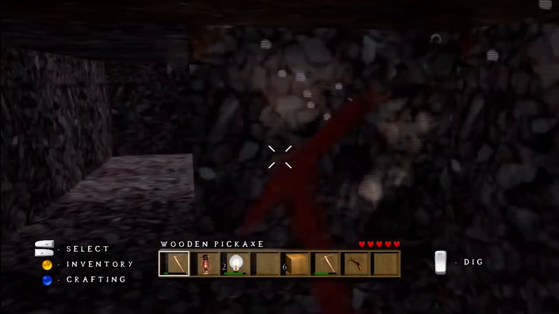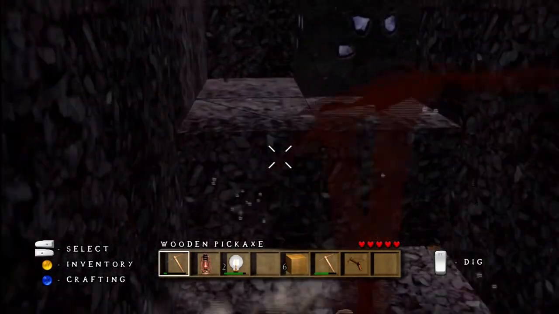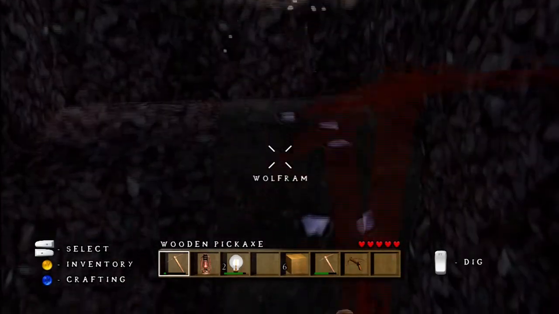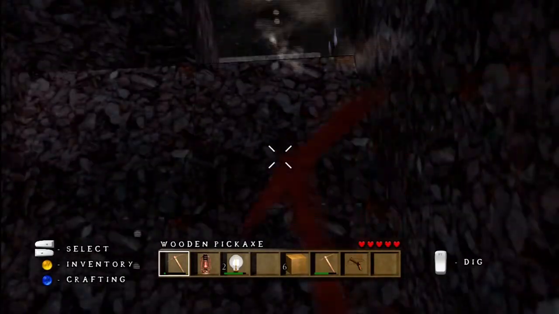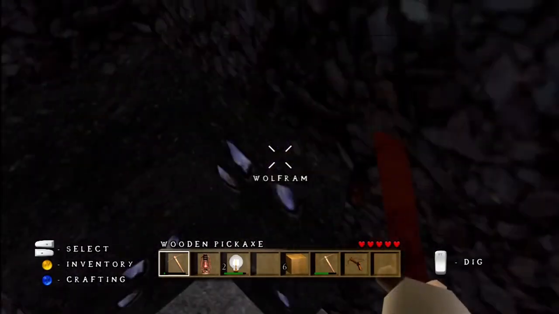Oh, wolfram. There we go. That is exactly what we need. I guess everything's quite abundant in this game. And there's two of them. Three of them. Oh, goodness gracious. We have hit the mother lode.